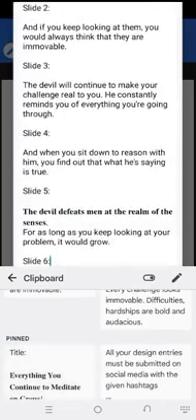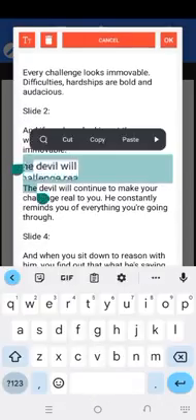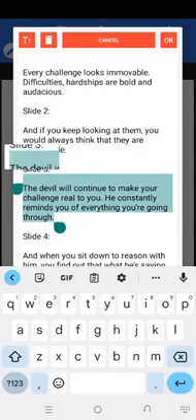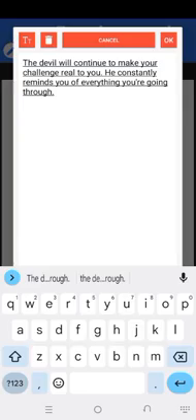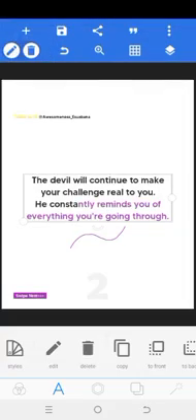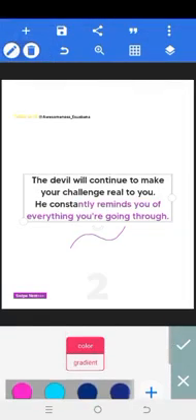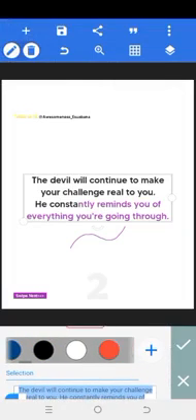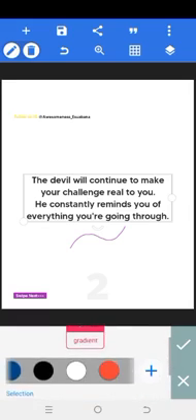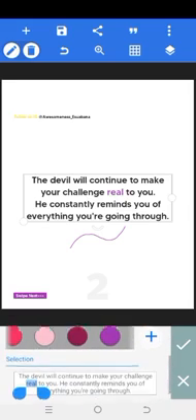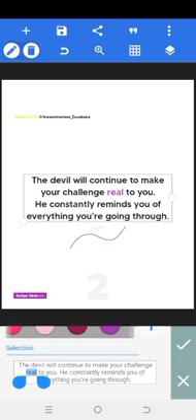Slide 3. So let's have it in black first. The devil will continue to make your challenge real. So let's have real in purple to constantly remind you of everything you are going through.